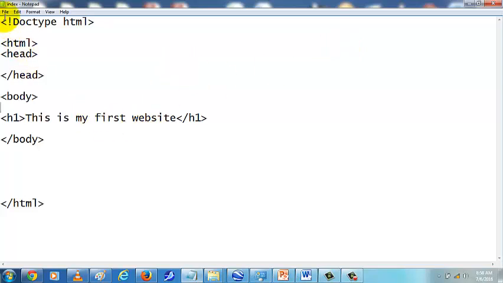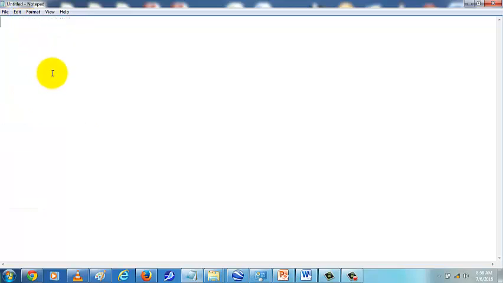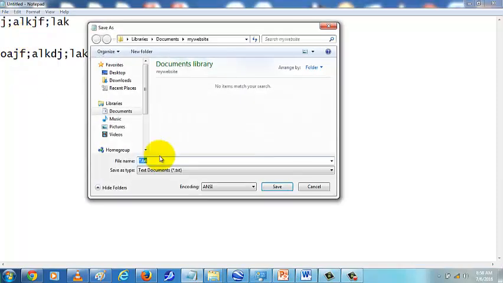Notepad is very powerful. Now let's say I create a new Notepad document and write jargon there. Let me just write anything, and I save it. I can save it as program.vb. I'm using .vb here to tell you that Notepad can be used to create any type of document.